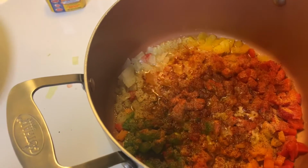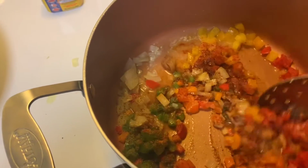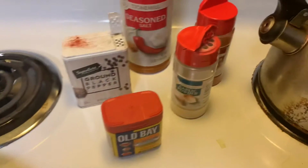Okay, y'all, I just added the seasoning to the vegetables. And this is all that I used.